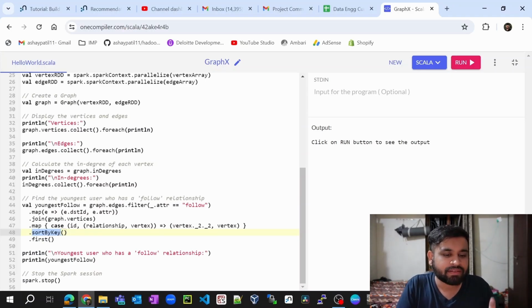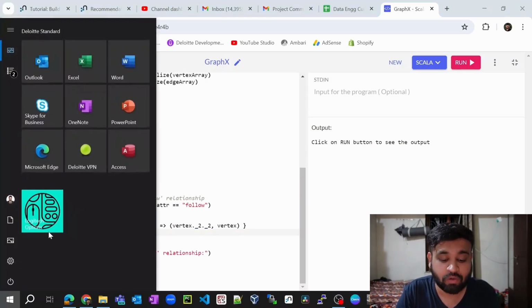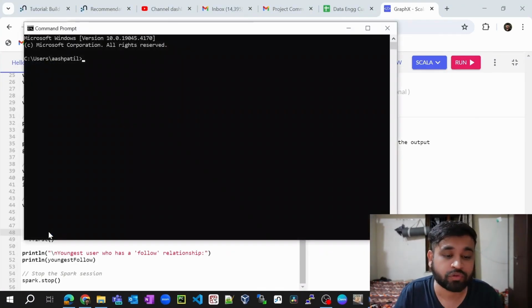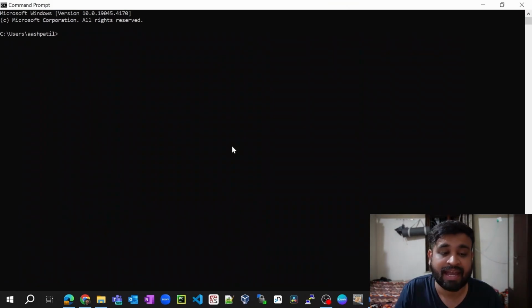We can just directly use an IDE or Scala IDE to execute it, but let's get our hands dirty and use Spark Shell instead, because we haven't seen that across the series. This is also a very interactive way to execute your Spark queries in the command line itself. I hope you already have Spark set up, because we have already set up Spark on your local system. So I'll go into the command prompt here, maximize this, and kick off our Spark shell. I'll simply type spark-shell here, and this will kick off Spark shell.